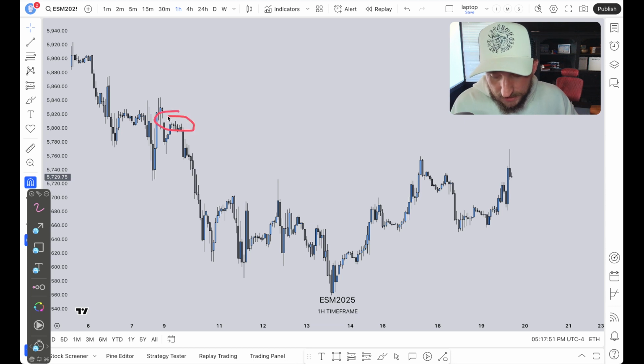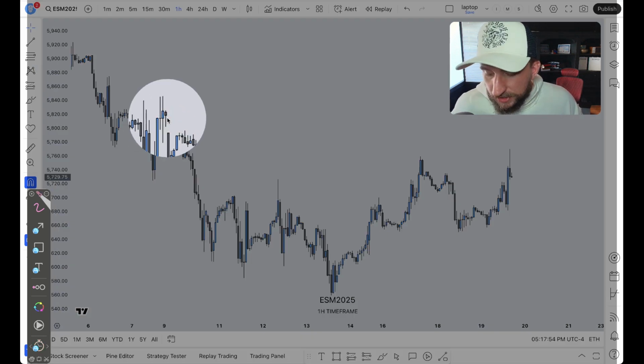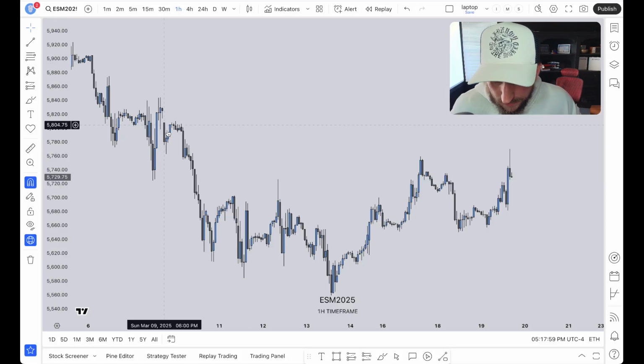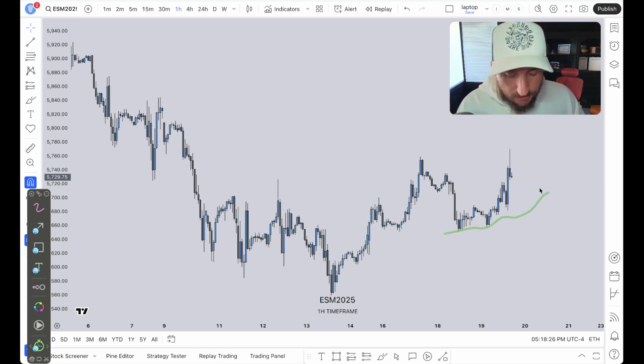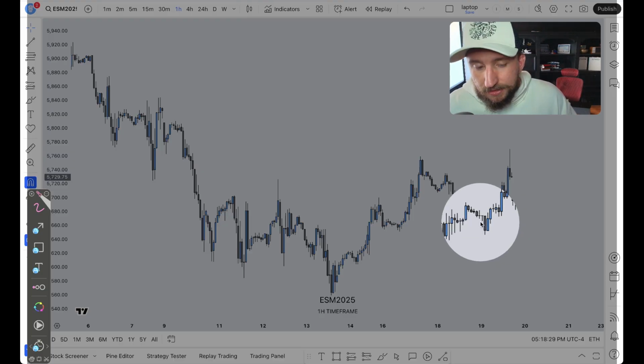My areas of interest would be essentially this previous new week opening gap right here, or potentially this swing high, if we're going to trade to the upside. So we have all of this area. We can clean it up, call it 5,800, make it real nice and simple for you guys. 5,800 is going to be my upside level of interest for us to reach for. If we could potentially form some sort of range break right there, that would be nice. And if not, if we rally and then put in some sort of high formation, we have all of that to reach for. That would be the alternative scenario.